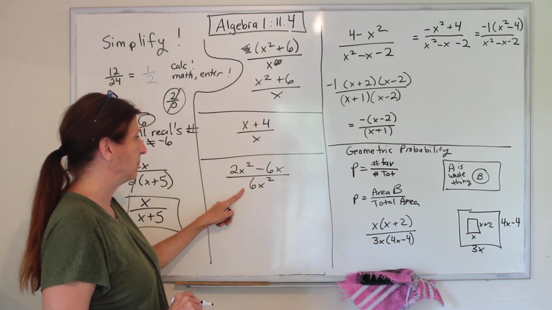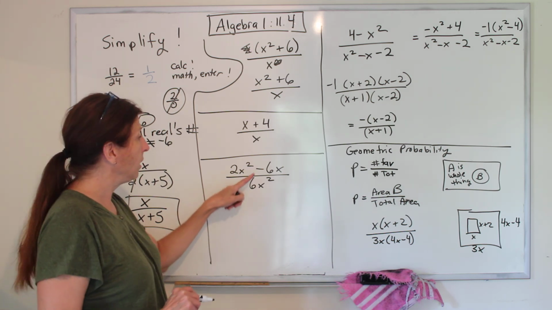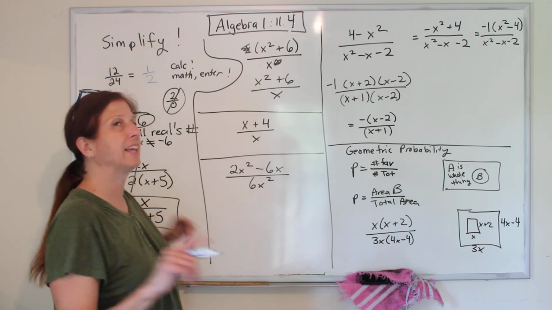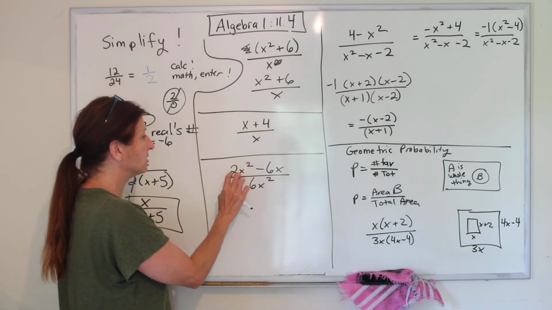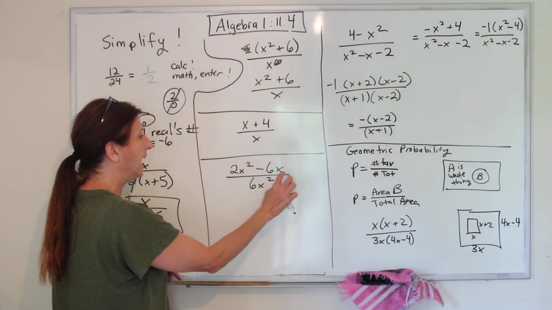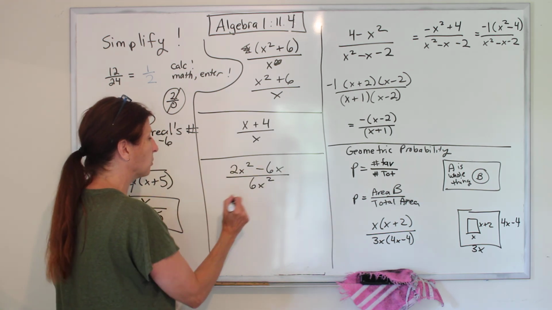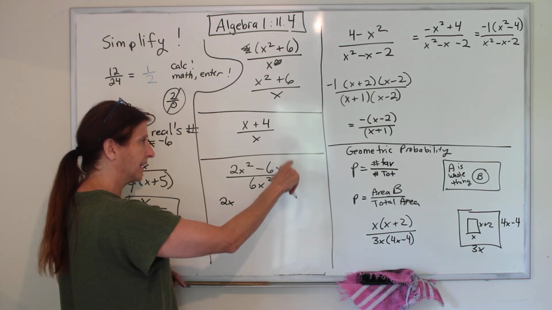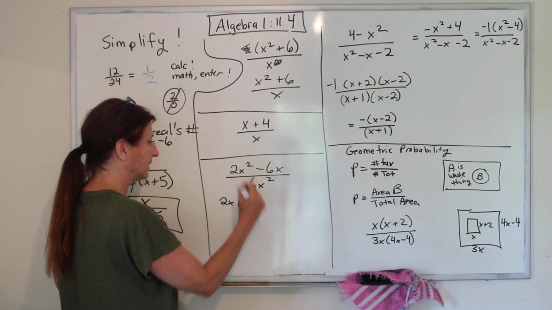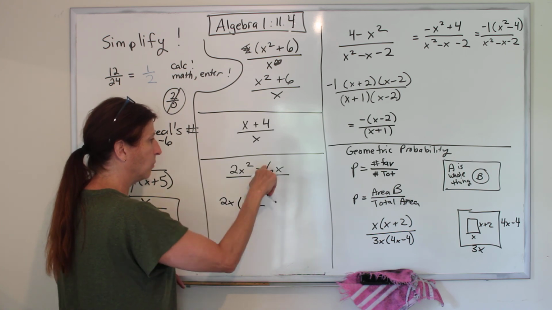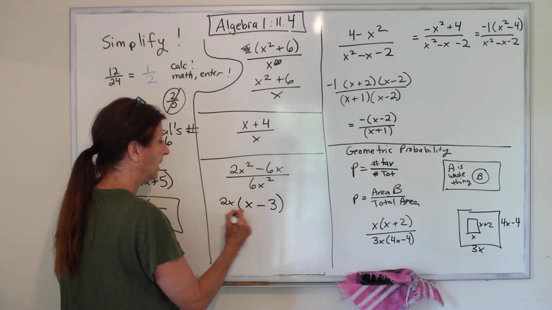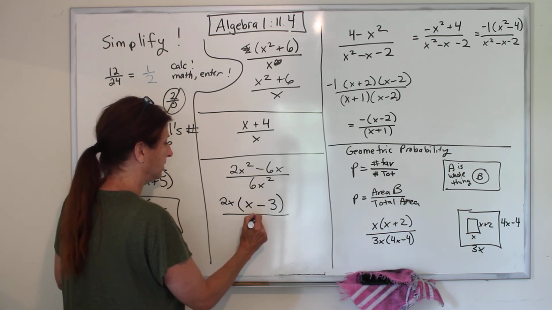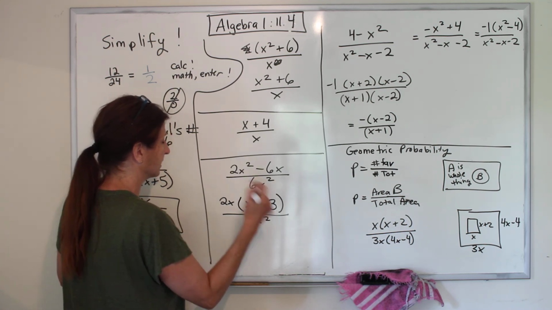How about this one? Can we mark anything out? No, because of that minus, but we can pull something out, then we could mark it out. Because 2 goes into both of these and x goes into both of these. So we're going to pull out a 2x. We put down the lowest number of x's, which is just 1. What's left here is an x, and what's left there is a 3. And what we have on bottom is 6x squared.